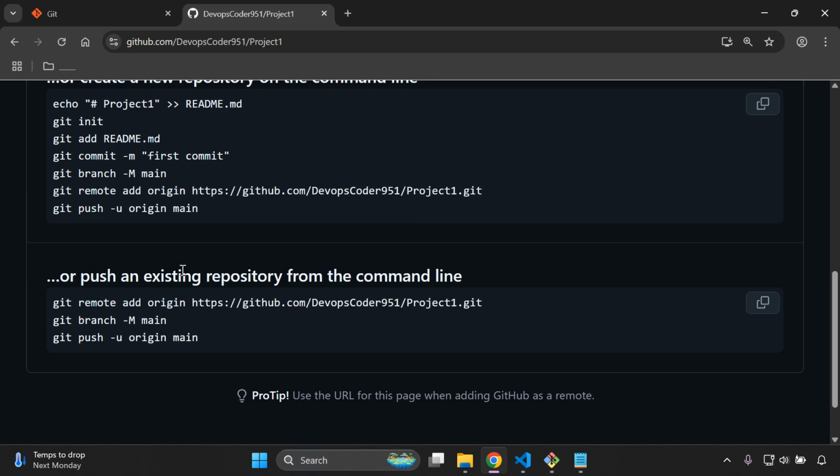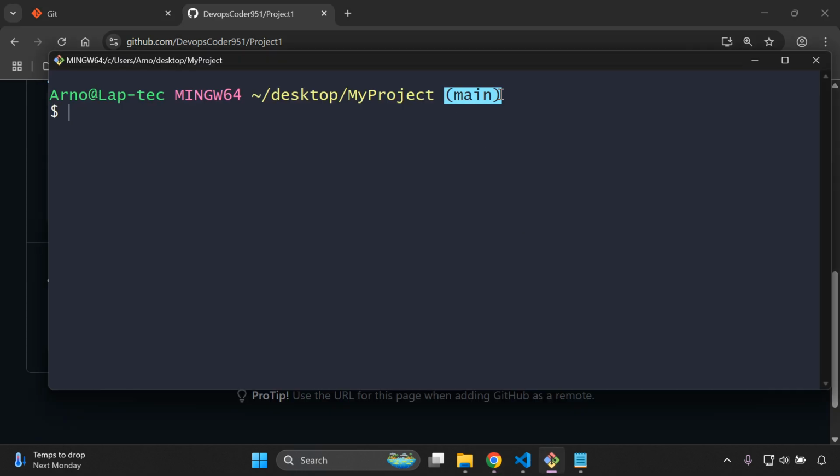Right, now the next thing we want to do is push our repository, and we're going to use git push -u origin main here. So now we're going to ensure that we push our code to GitHub so it can be shared. Well, in our case, we don't want to share it with others, but we want to be able to have our code in storage. And here we're going to see on origin main, it's going to push it to the main branch. That's currently why we switched here.